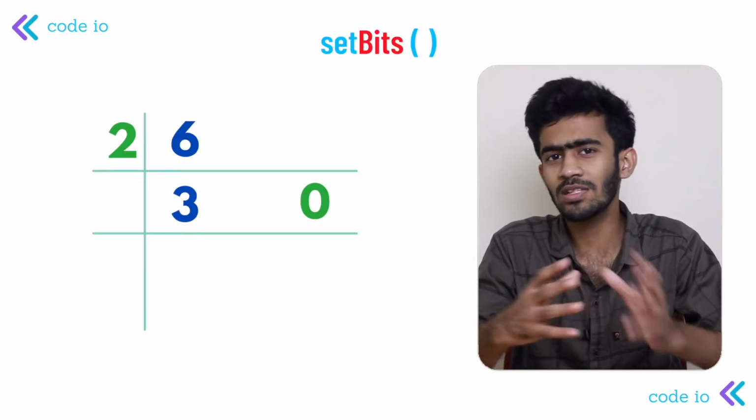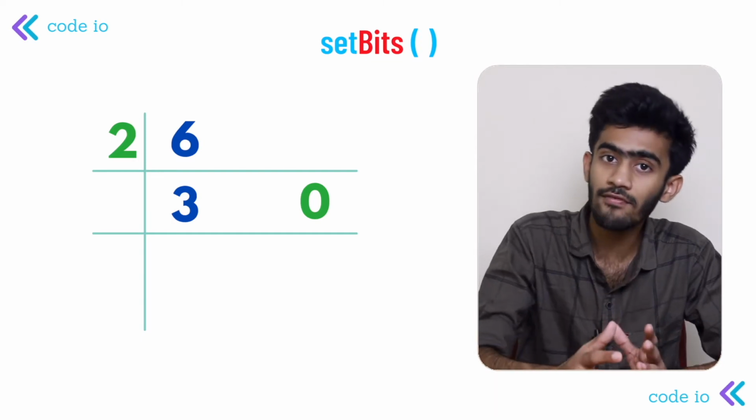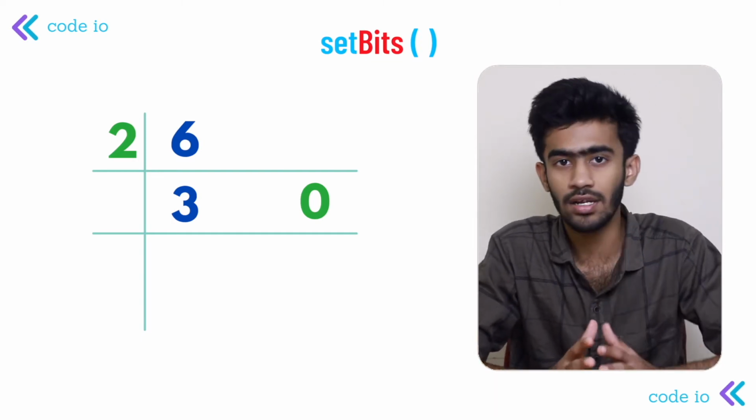What is the principle that we'll use to find the binary value of this decimal integer 6? We know that the base of 6 is 10 and the base of the binary value is 2. So we have to convert a number of base 10 to base 2. To do that, we divide the given number of base 10 by 2 repeatedly till we get 0, and the values of the remainders will give us the binary value.